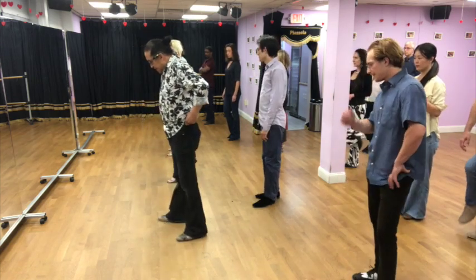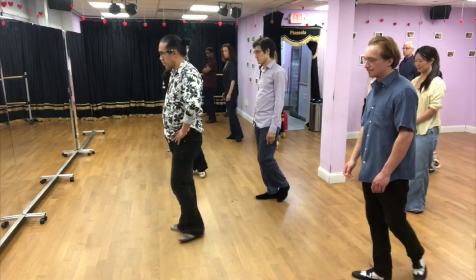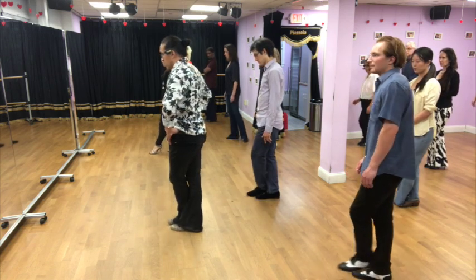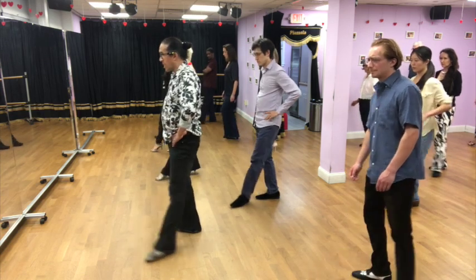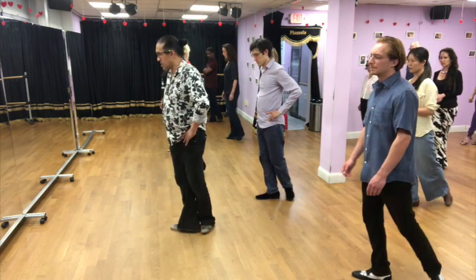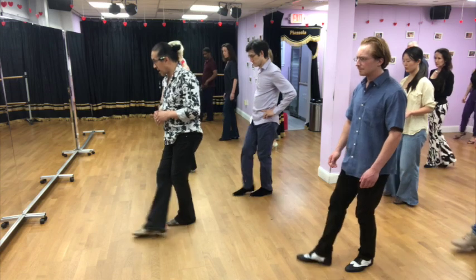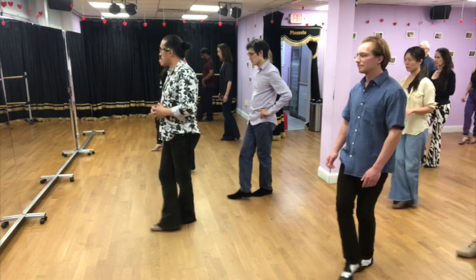So now, Lapiz. We're going with the illustration on them. Lapiz around, illustration. Lapiz around, illustration. Lapiz around, illustration. Lapiz. You see my foot is drawing on the floor. Lapiz. Change the weight right here. Let's go with the other leg. Lapiz. Lapiz. So the energy is out.